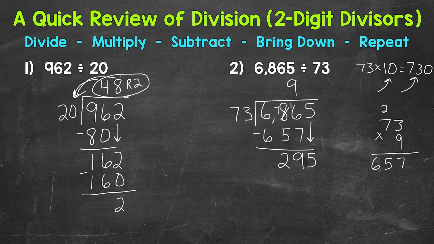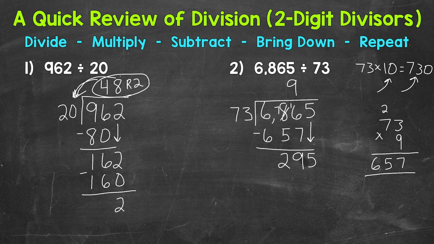After we bring down that 5, we repeat. So we go back to divide. So we have 295 divided by 73. We need to figure out how many whole groups of 73 are in 295. So let's use 9 groups of 73 as a reference point. 9 groups of 73, or 73 times 9, gave us 657. 295 is about half of that, so we need to scale that back. Let's try 73 times 5 and see how close we get, and then we can make adjustments if need be.